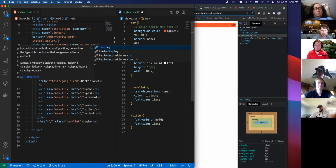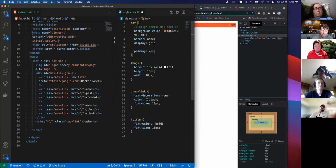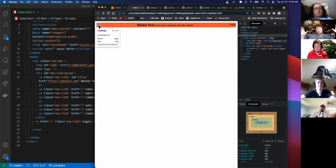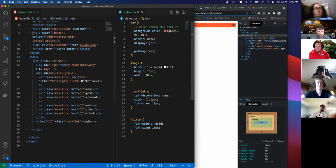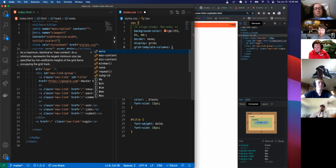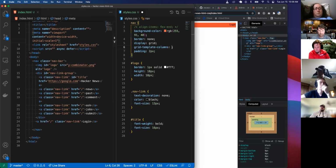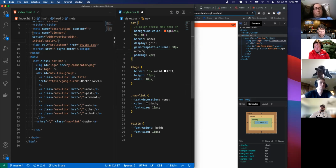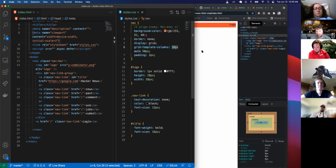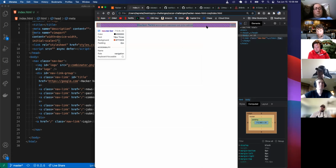So instead of display flex, I'm going to do display grid. And grid, literally, you create a grid of your web page. So I want to make a grid of a single row with 3 columns. So I'm going to do grid, and we'll cover this more in depth, grid template columns. And here I'm just going to list how many columns I want based off of how wide I want each column. So 30 pixels, auto, 50 pixels. So the first column is going to be 30 pixels wide. The second column is going to be auto, so it's going to automatically fluctuate the width based on the other inputs. And the last one is going to be where login is, it's going to be 50 pixels.